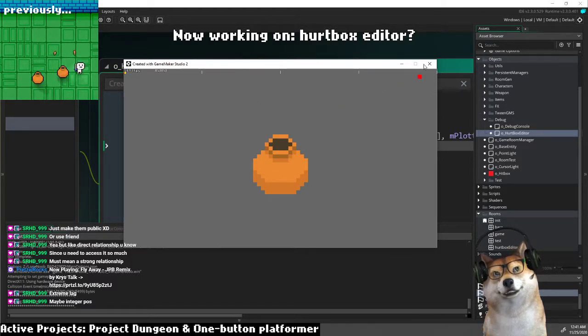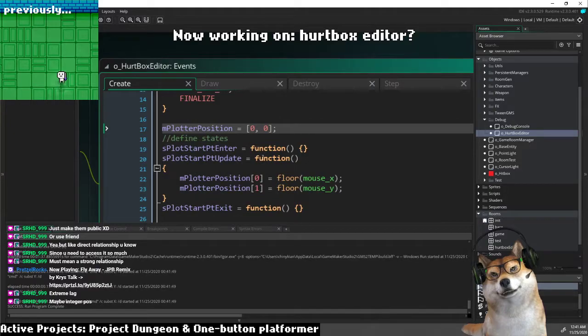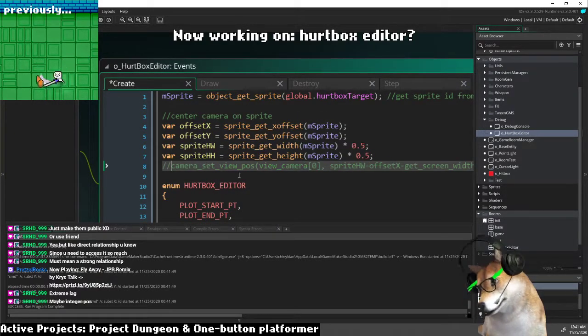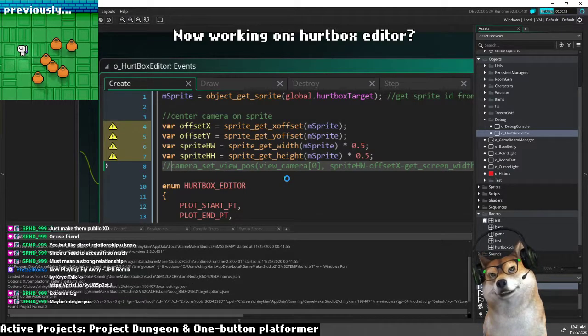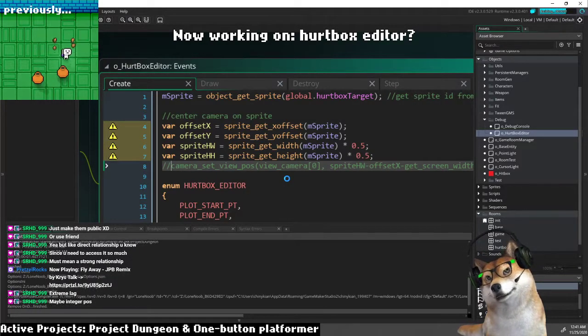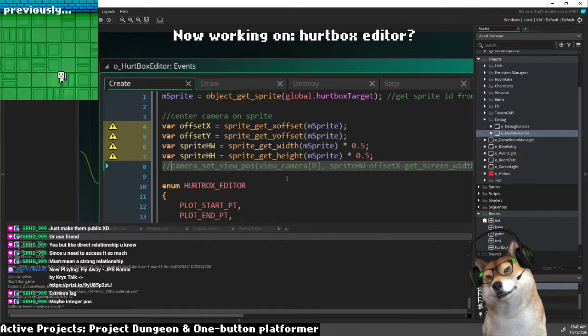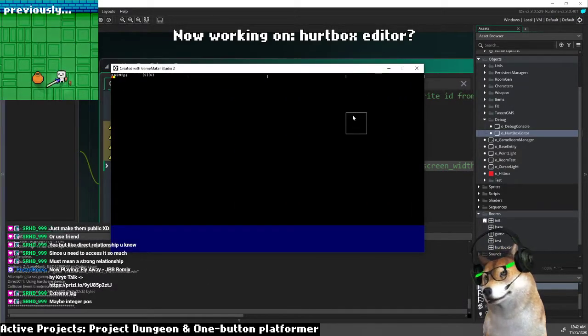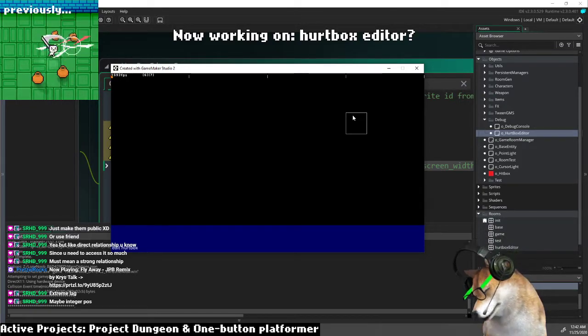What the heck? Okay. Let me not shift the camera so that it's more obvious what the values are. I am zooming in my camera though. I'm not sure if that messes up anything. Edit Hurtbox.